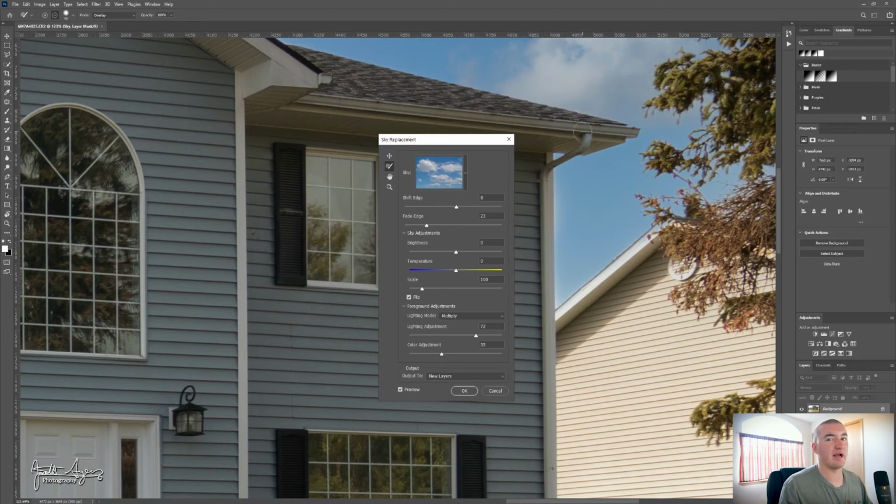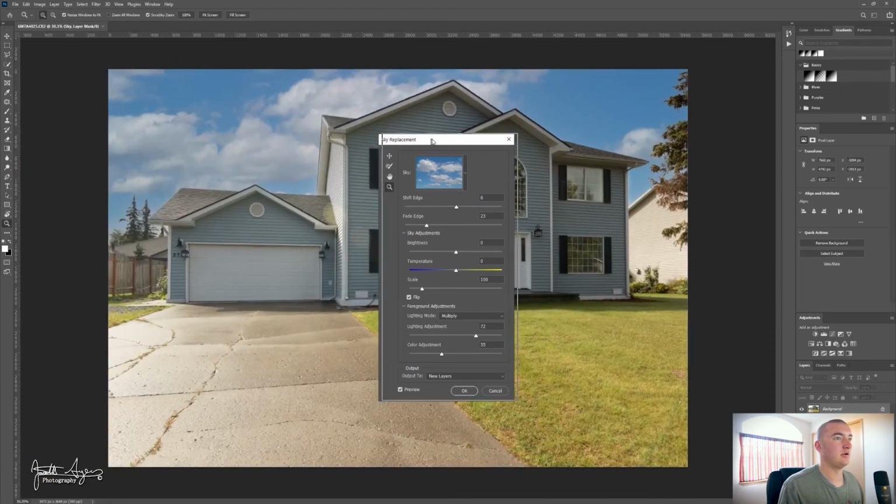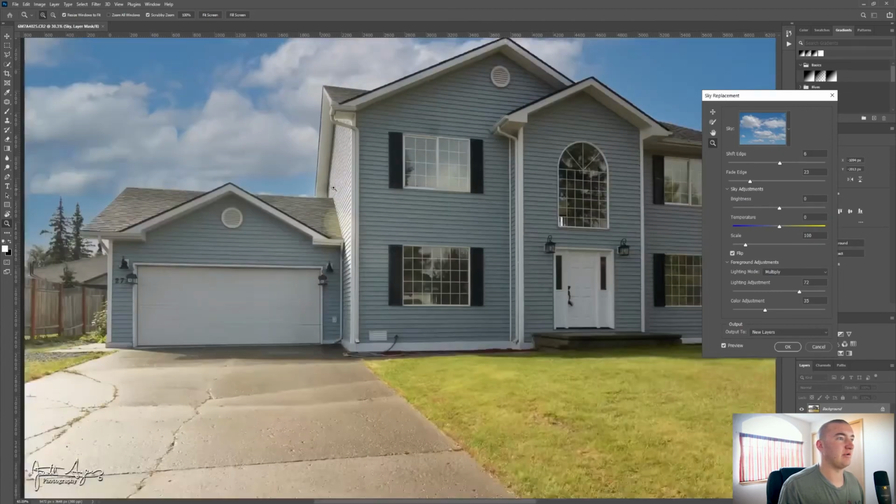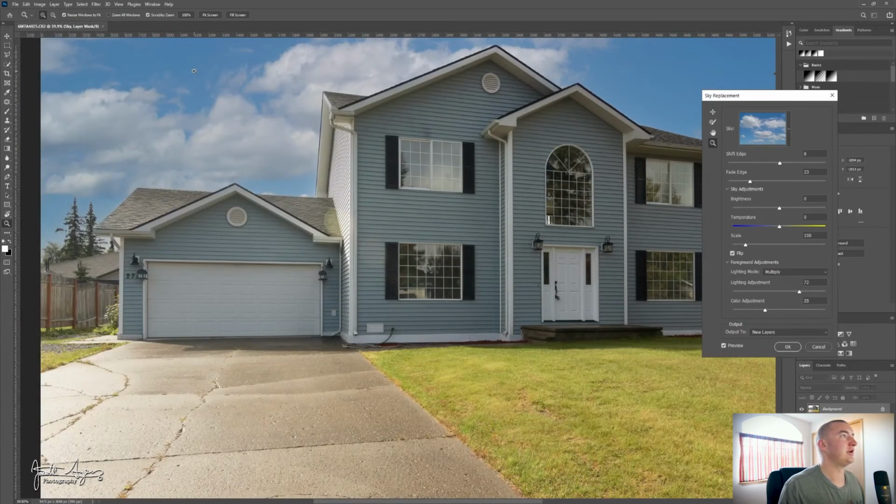I'm using the left and right brackets, just for those of you who don't know. The left and right brackets are the buttons next to your enter key, below the backspace. That's how you make the brush bigger or smaller. And paint that in right there. A little bit bigger. And then to zoom, hit Z, then move your mouse left and right while clicking. It gives you your scrubby zoom. I use that all the time. It's amazing. I don't know why you wouldn't use it. That would be silly.